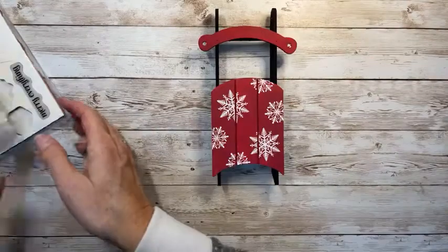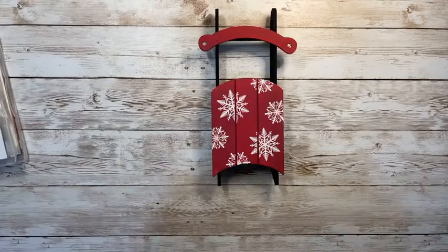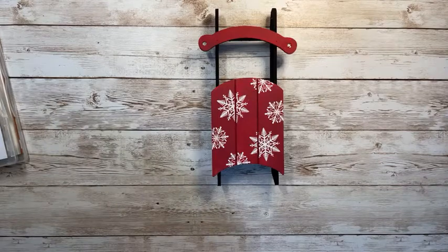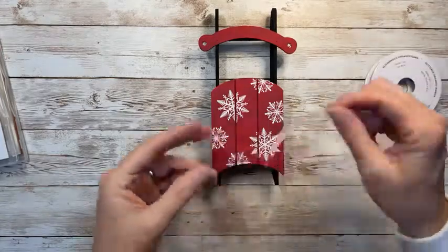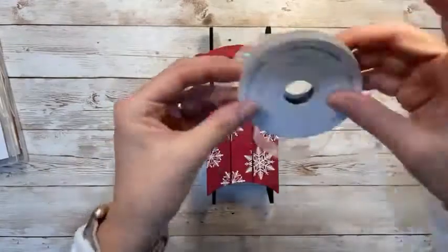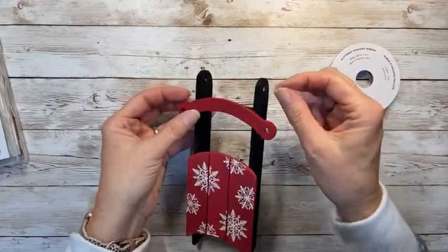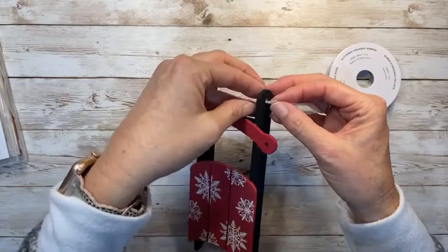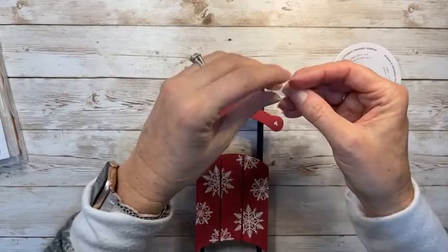Okay, so what I am going to do now is, I really, really am not the person that you want last minute here. I cannot find anything that I prepared to do on here. I'm so embarrassed. Okay. I have the glittered organdy ribbon, and I thought that that would be a cute hanger that we could stick in here. So I am going to try my best to get it through this hole.